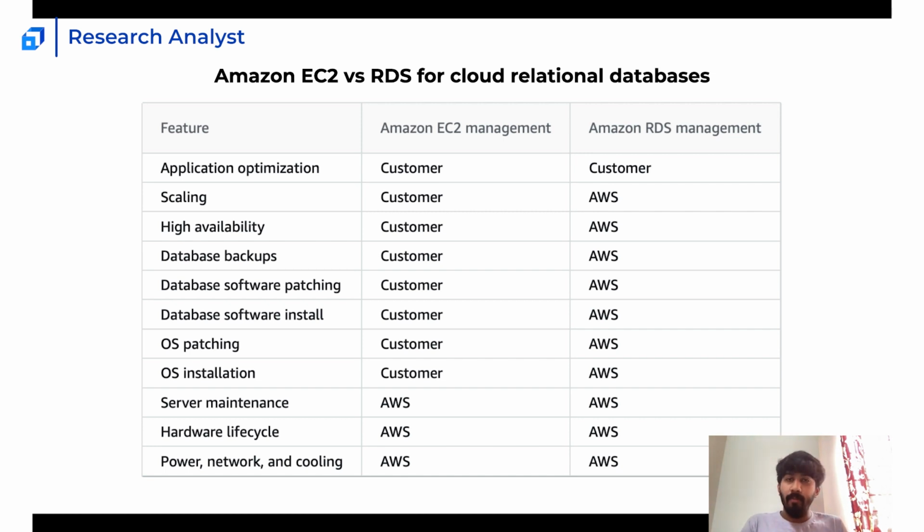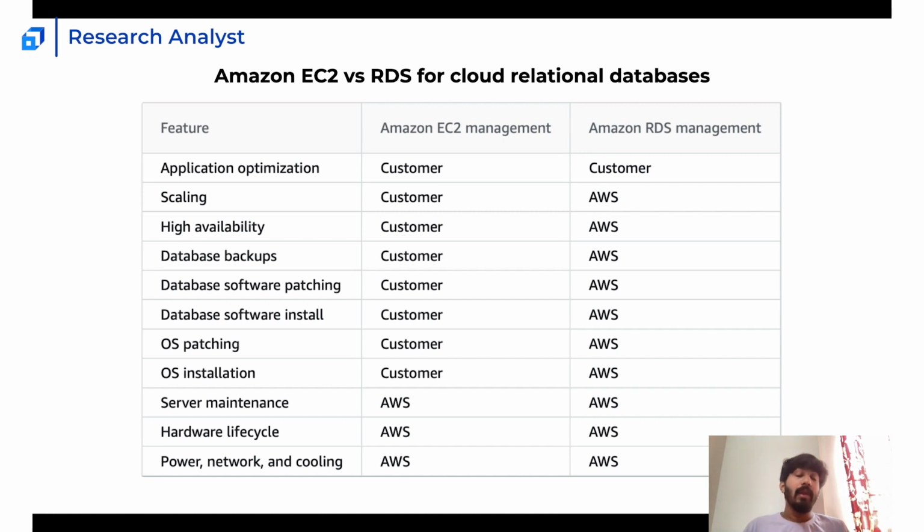So all of those tasks fall on your hand. And you will also have to maintain the database server. You'll also have to maintain the application which the database is connected to. So all of these tasks will fall on your hand. But if you're using EC2, obviously the maintenance of the server, AWS will handle. Hardware lifecycle, AWS will handle. So the rebooting, terminating, all the hardware tasks, AWS will handle. The power, network, cooling of the servers, everything, AWS will handle.